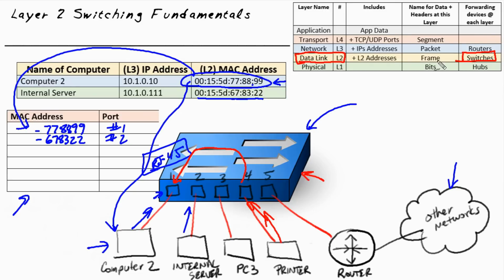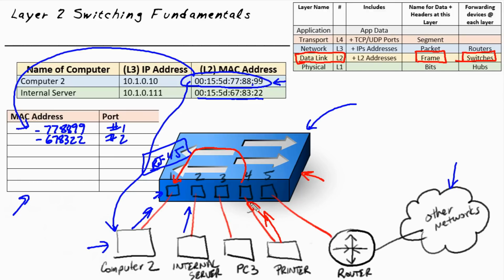And also a common way to refer to the data at layer 2 is to refer to it as a frame. So in the world, most people call the stuff that's coursing through the networks packets, but if we want to be literal and more granular, as we focus on the layer 2 information, we could refer to it as a frame of data.